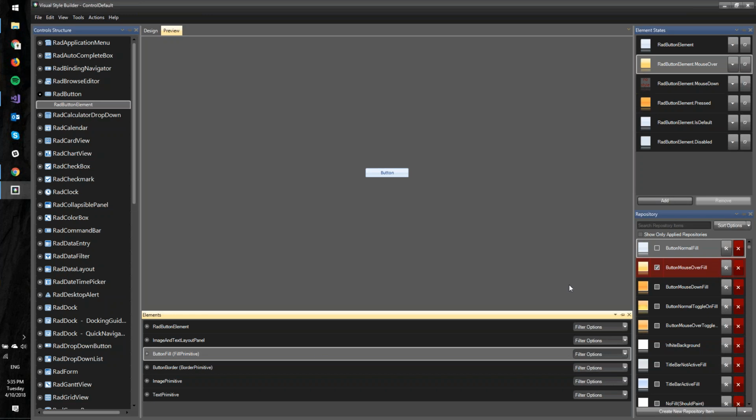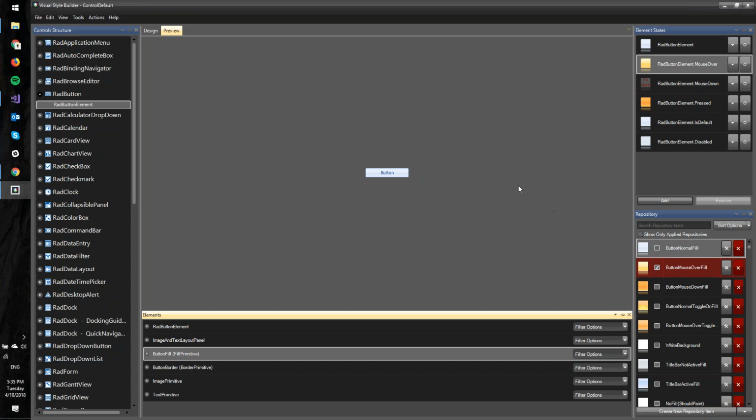Oh yeah, sorry, one thing that I forgot is those repositories, and those are actually quite important. You can think about the repositories as a kind of style that can be applied to those buttons, but not exactly. It's just a bag of property settings that can be applied to an element.